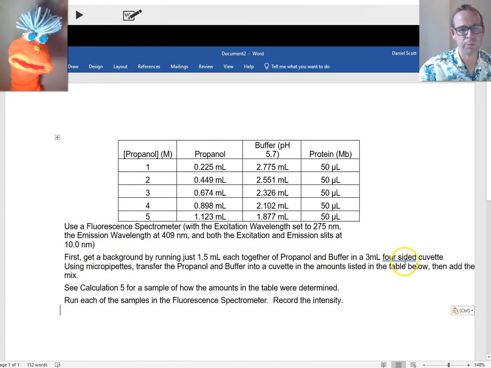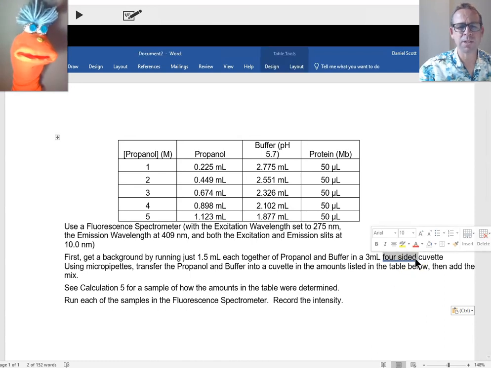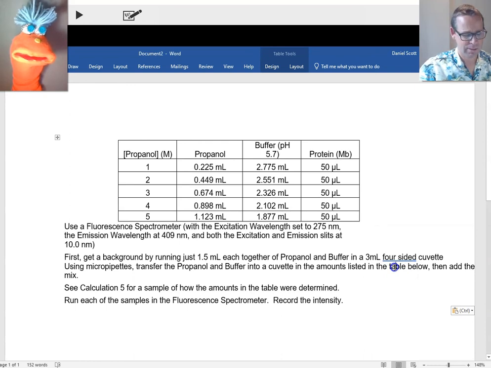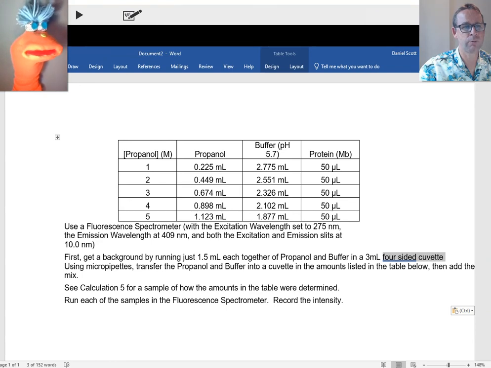Very good. And one other important thing that I'll note here, you can read through that and you can pretty much copy and paste that into your methods. But a four-sided cuvette. A four-sided cuvette is important. Any ideas why you'd have to make sure you used a four-sided cuvette? I don't know if you're familiar with the difference between a four and a two-sided cuvette. I remember in Chem 105 we had the cuvettes and they were like frosted on two sides. That's right. They were frosted, or they were kind of hazy. Do you remember why that was? That's where you could touch it.